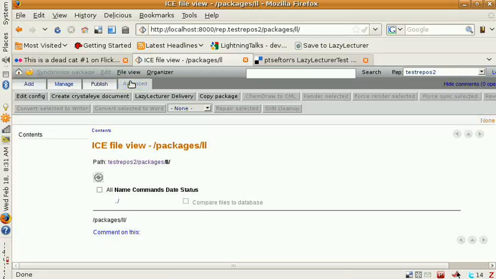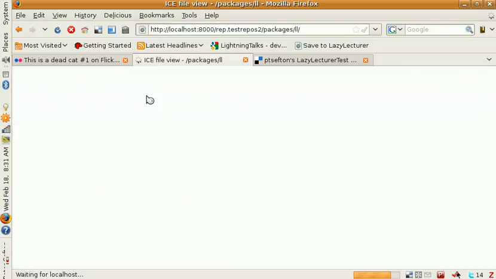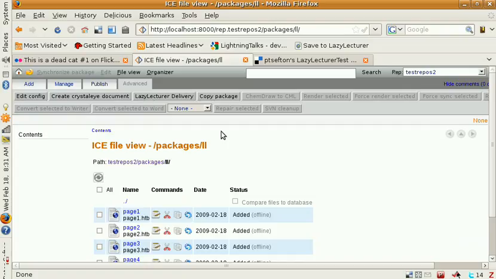Click to the Advanced tab, and I'll click on this new button here which I wrote, LazyLecturer Delivery. Now what that's doing is it has gone to my Delicious account, which has been populated with the LazyLecturer button, and I've hard coded here a query which will fetch things I've tagged with LazyLecturer. We could have an interface where you could choose which course you're interested in. It's now pulled down 4 pages, and I should be able to organize those by clicking on the organizer.